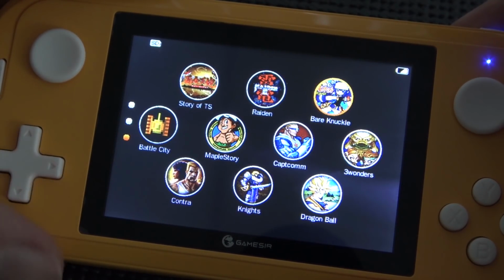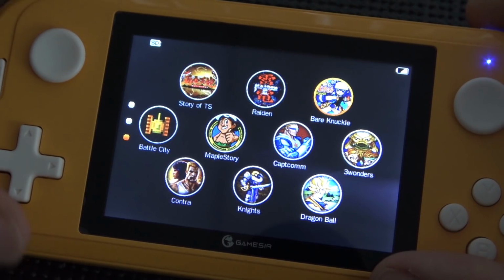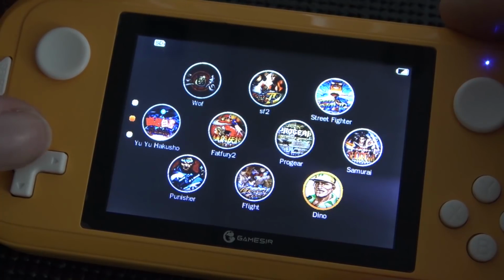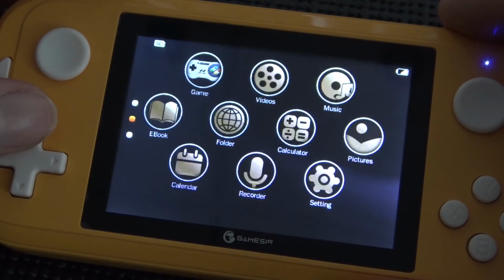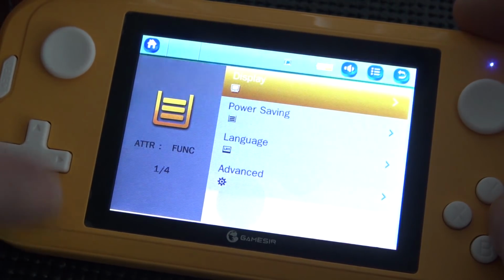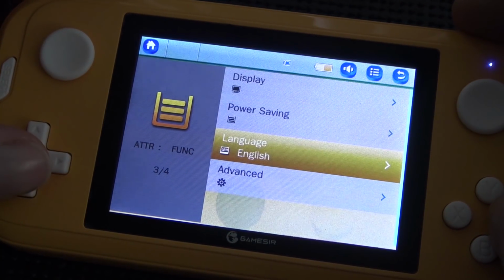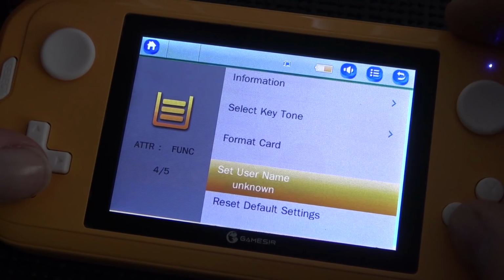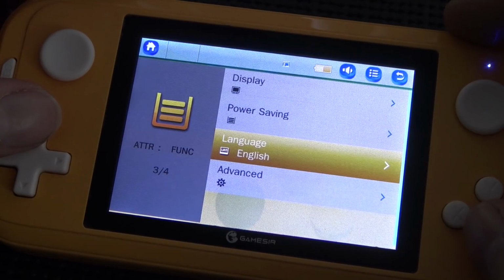Because the Mega Drive, they managed to fix a lot of things. Also, we have no back button, but we can press select and start. There are some minor, let's say, issues I found with the previous model they seem to be fixing. So, you're listening after all. With the settings, we're going to get display, power setting, language, advanced settings. You can mess around with your SD card or format it, don't do that. Otherwise you're going to mess up your system.